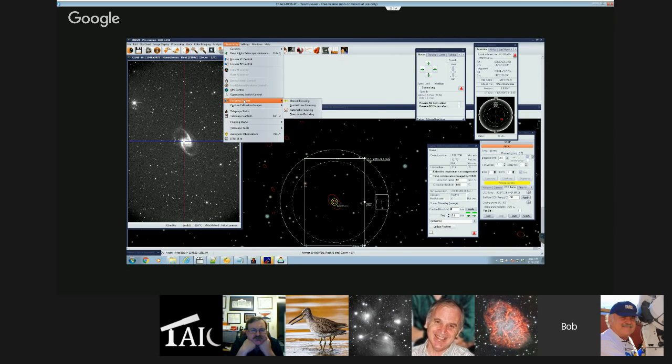Automatic is the normal focus mode where you select a star on the image. Direct autofocus means you just tell it, I want to go focus on a star somewhere between 8 and 12 magnitude. Go find one within a radius of a couple of degrees. It goes, finds it, does the focus, and then it will go back to where you were. As I mentioned, you have the ability of capturing your bias, dark and flats, and it'll automatically select a time for the flat fields.